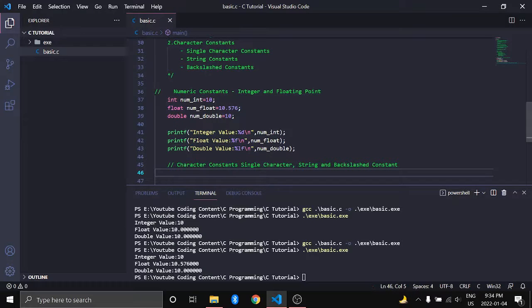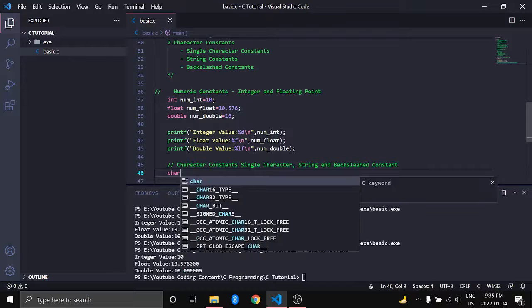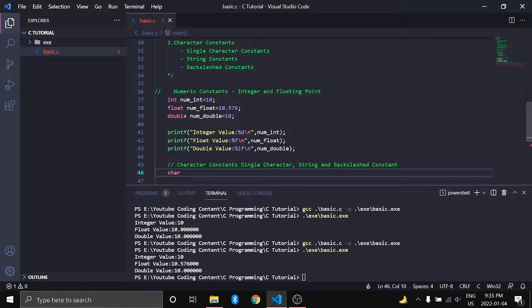So for this the data type is char only, but the only difference is in string constants you take an array. We'll be seeing arrays later, but for now just remember that for taking a string you need to take an array of characters.